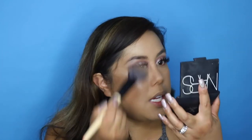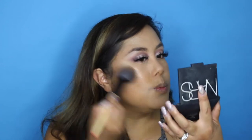And then we can go in with the bronzer. I'm using the NARS Laguna Bronzer, just because I have it out. Go back in and warm the face. Hairline, jawline.